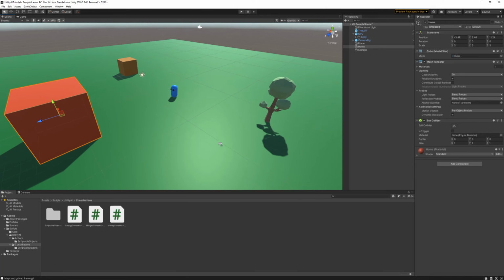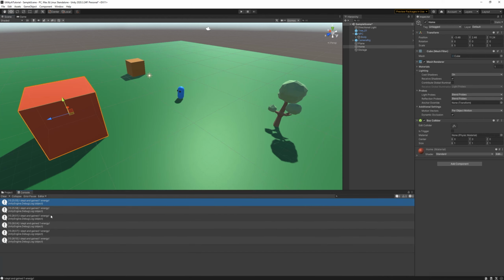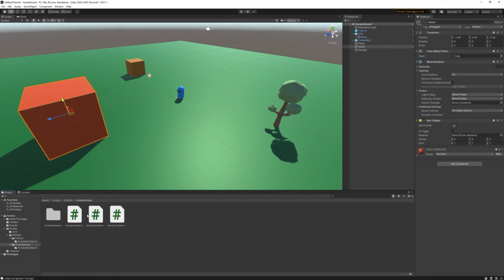Okay, so in this part, we coded out just the concrete actions and concrete considerations, and have them in place. We did a proof of concept to show that the actions and the considerations are being calculated and evaluated correctly.